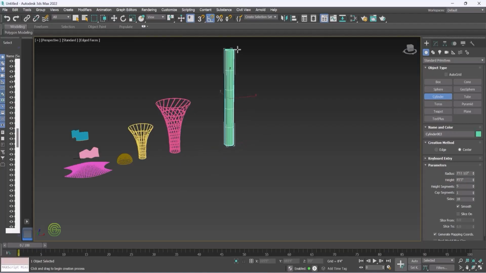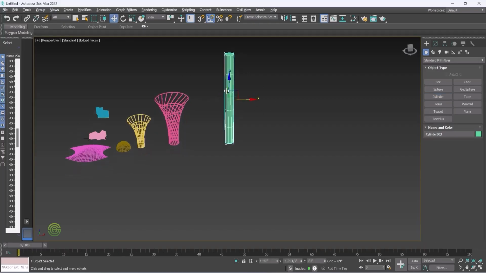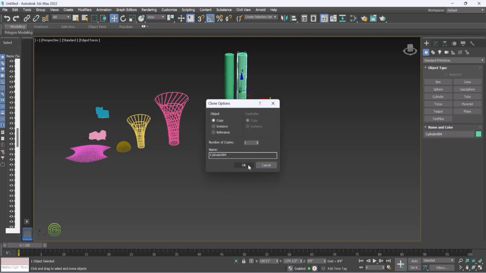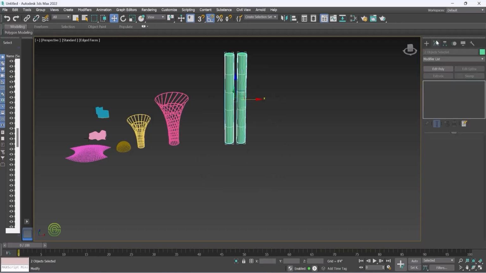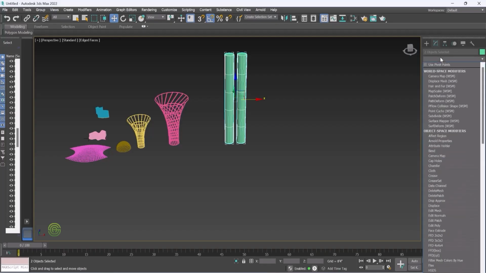Like this. Just make a copy of it. Okay. Now select both, go to modify and press this.